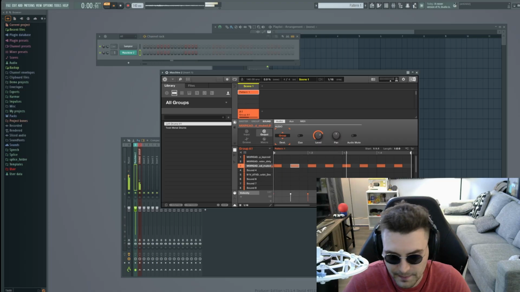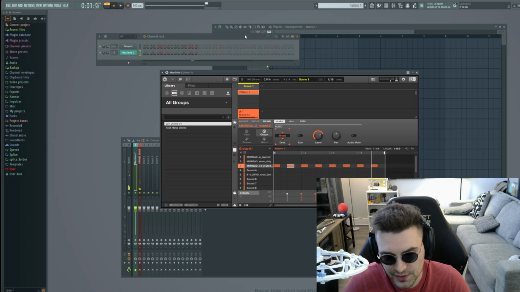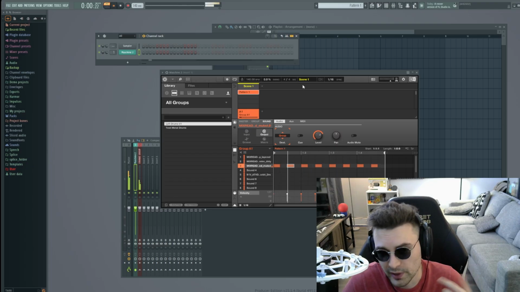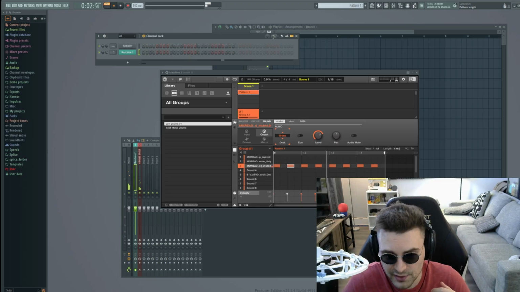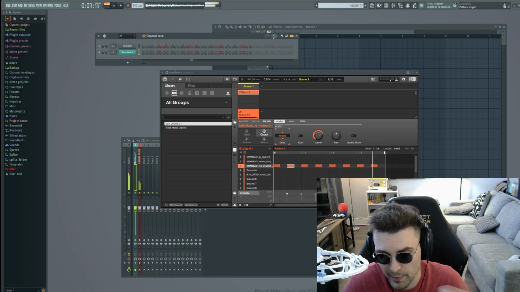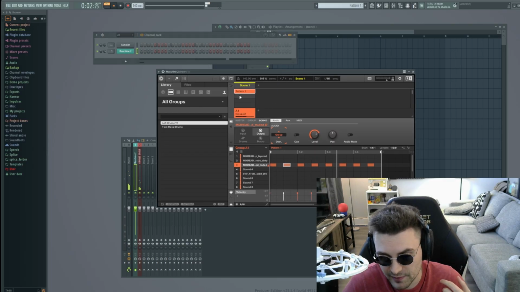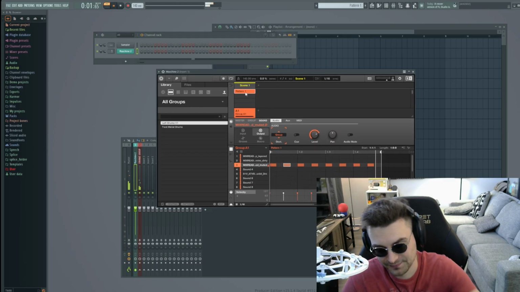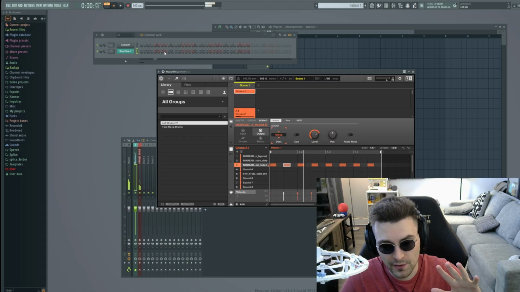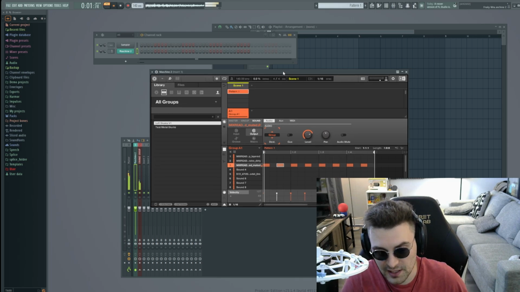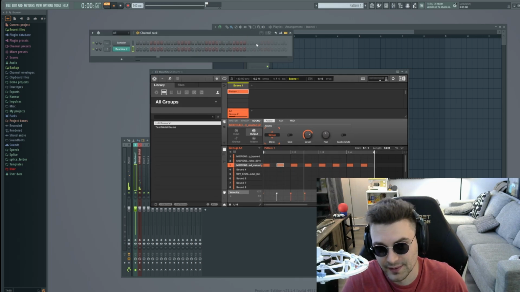Because when you hit play, if this is different, it's going to prioritize FL like that, right? It's just going to keep re-looping it. You could obviously set this to double the pattern, and then it's not really going to be a big deal, but this pattern is still only playing 4 beats instead of 8. So if you're going to extend it, be aware of that. This is still going to loop even though this is longer than that.